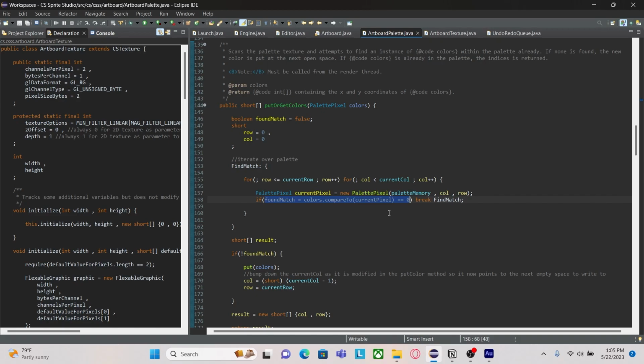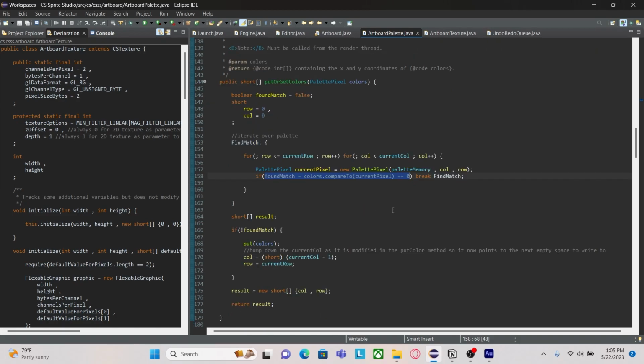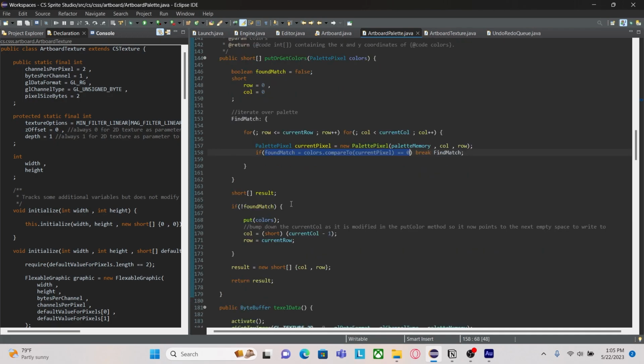If we do find it, we can break out of this double for loop with a break label statement. The first time I've ever used a break label statement. And at the end here, so down here, we will effectively add the color if needed. So if we didn't find it in the loops, we will add the color to the palette. Now this actually is an O of 1 operation, because we just index into that color palette and put the new color. So that's how we add stuff to the palettes.